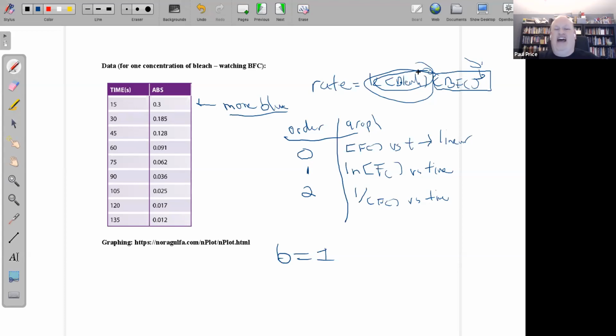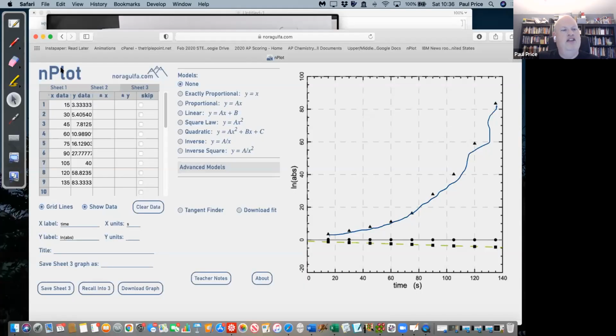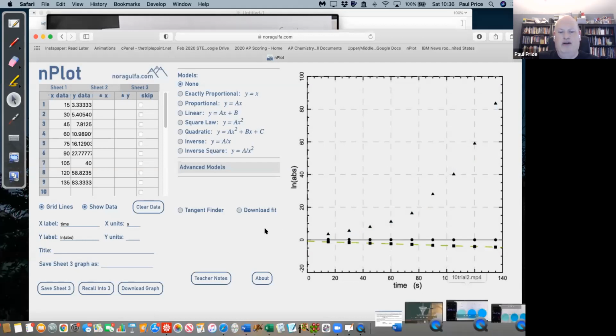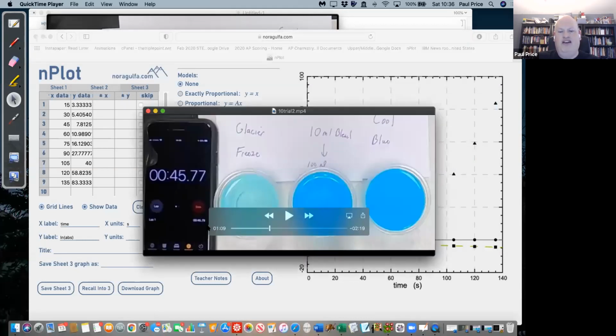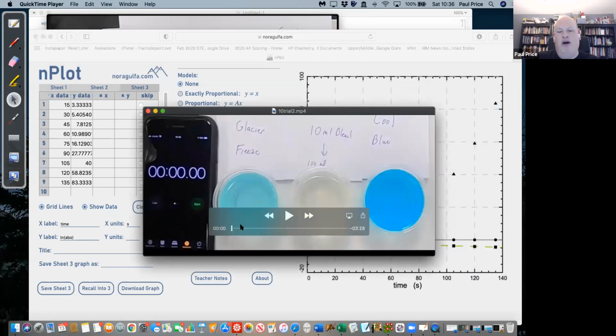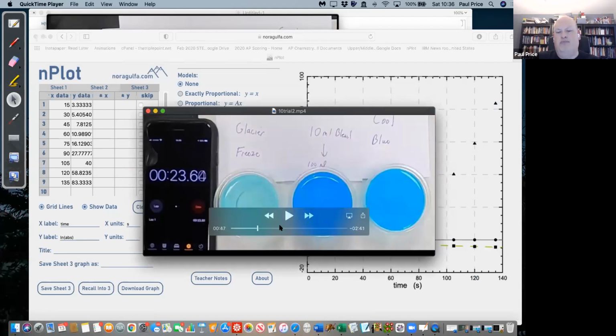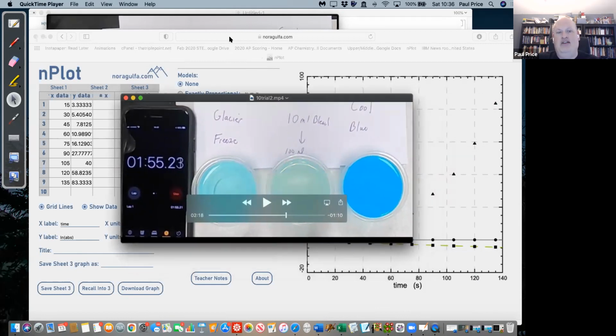So the question becomes, how do we get the rate with respect to bleach? The biggest problem is that there's no color involved. If we go back and look at one of the runs, unlike blue food coloring, which obviously changes color, the bleach itself doesn't do much for me. I start with colorless, and what I'm watching is just the blue food coloring going away. So is there a way to tease out what's going on if I change the concentration of the bleach? And the answer is actually yes.